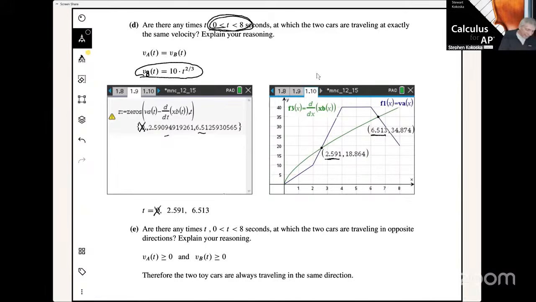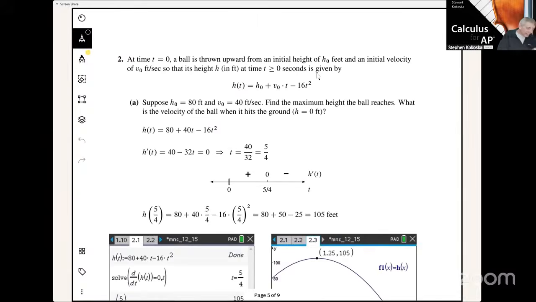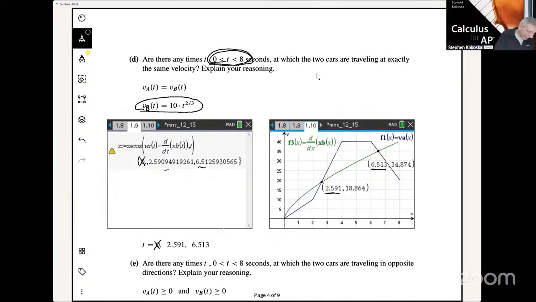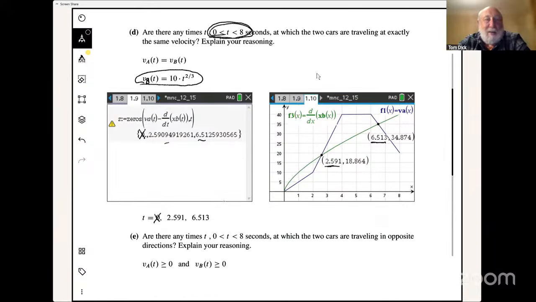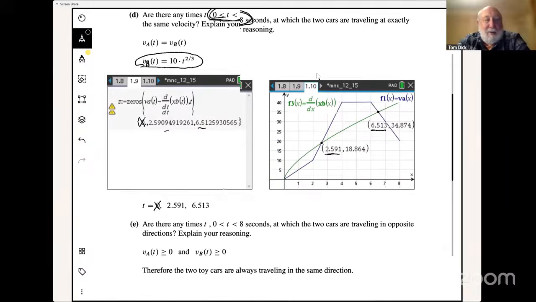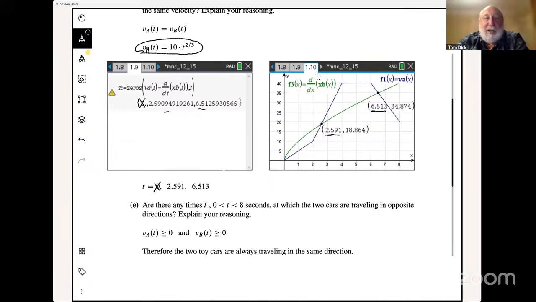How about that? All right, Steve, Tom, here's a question for you on that one. Okay, shoot. Go ahead. Part E, and then I'll show folks how to do that graph on the 84. Okay. So part E, they're both always going in the same direction.